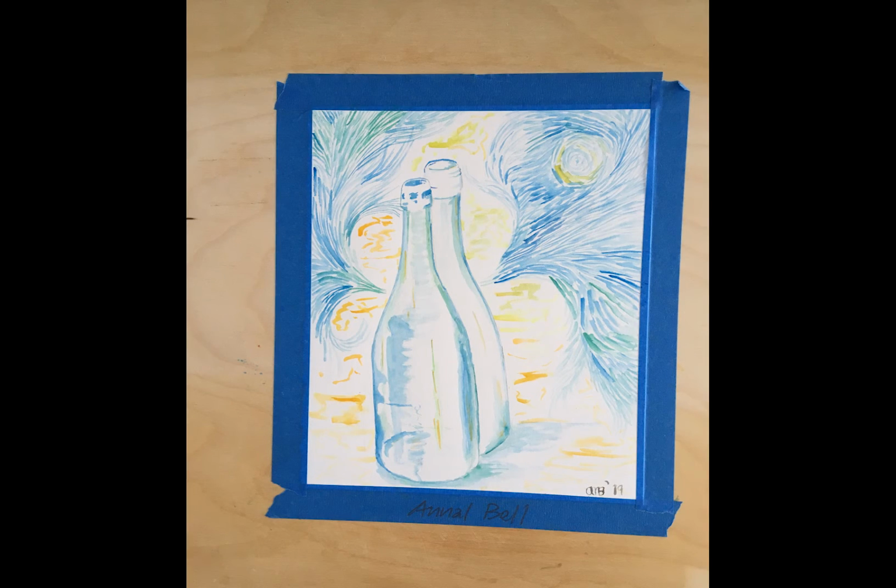The second image that you mentioned is Annabelle's watercolor. She has a lot of skill. She is a second-year student. She cares a lot about art. She practices on her own. She has good seeing skill. So these are all things that you are recognizing in her work. She even has a really individual signature.